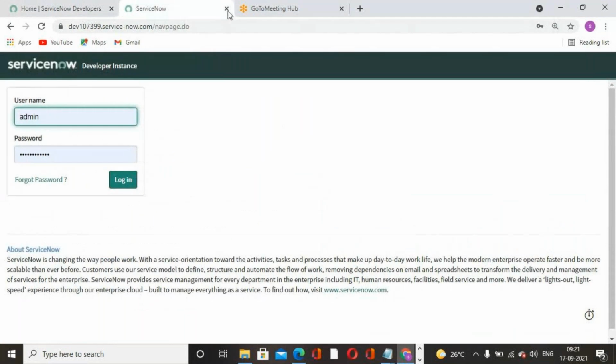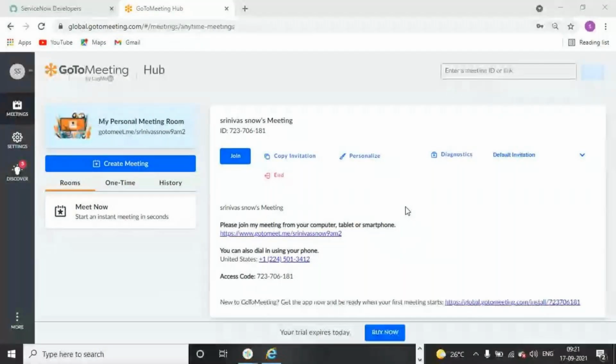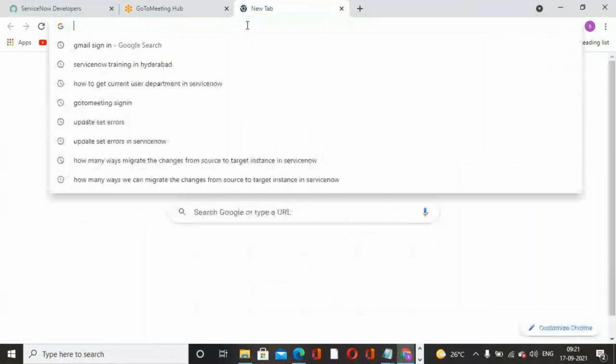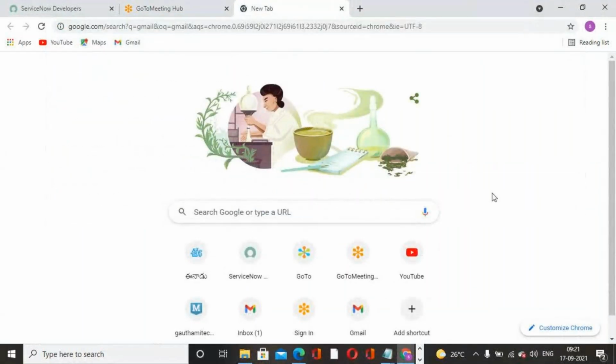Srinivas, I'm not able to see the screen. Are you sharing? I'm not able to see my screen. Yeah, just a second. Now okay. No, because I have rejoined two times till now.